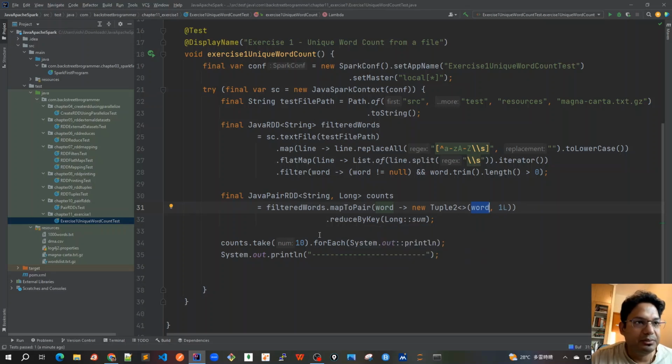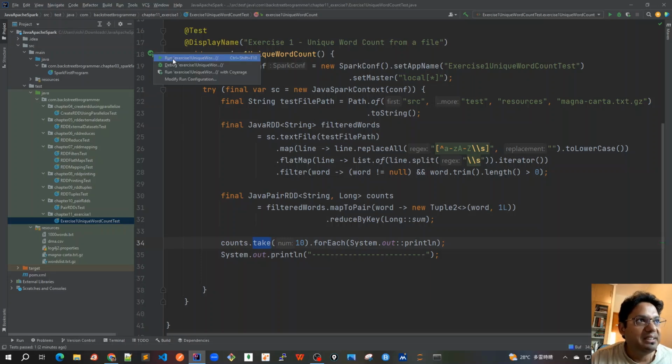So finally, we will be getting all the words here reduced by key as the key, and the value as the counts, that is, how many times it has appeared. And finally, we take, since this size can be very huge, it's always advisable to just take the first 10 elements of these counts, and then we'll print each of them. So we expect that the tuples will be printed for the first 10 words, having the counts for each of them as a value.